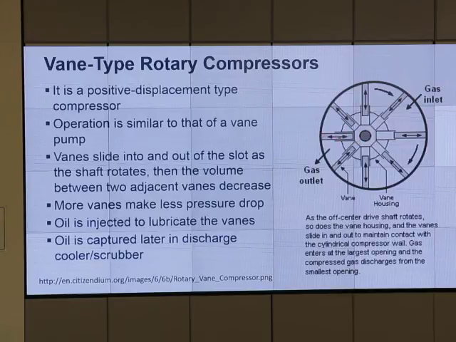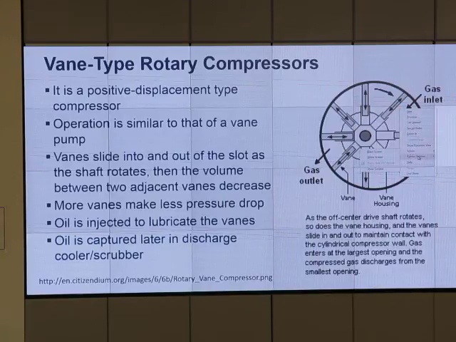There's a vane. So this is like a sliding vane, okay? This thing can move in and out readily. It moves in and out. And it's eccentric. You see this part? It's not at the center. The center is not at the center. It's an eccentric arrangement. So this vane goes in and out, in and out. So we have the gas inlet over here, right? So this chamber is high volume. High volume.